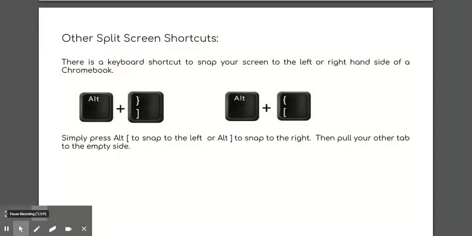You're going to need to find the button on your keypad that says Alt, and then you're going to find the brackets. The brackets facing towards the left will have your screen scoot towards the left. If you press Alt and the bracket facing towards the right, then your screen will be pulled towards the right.